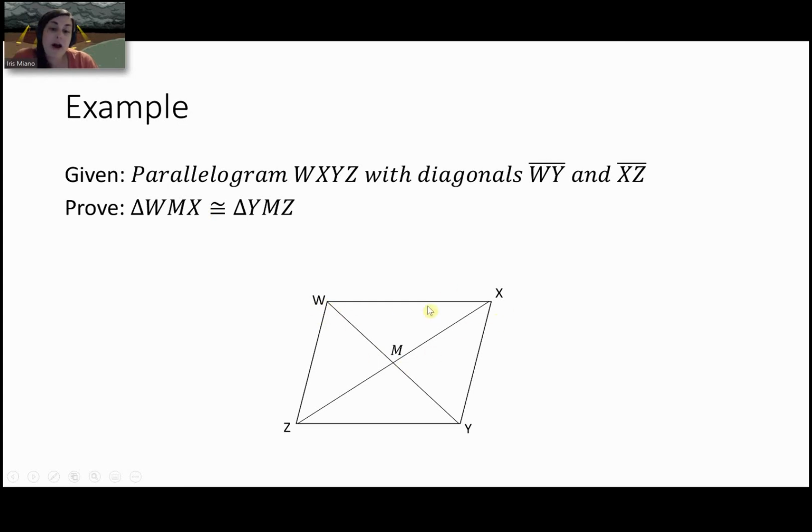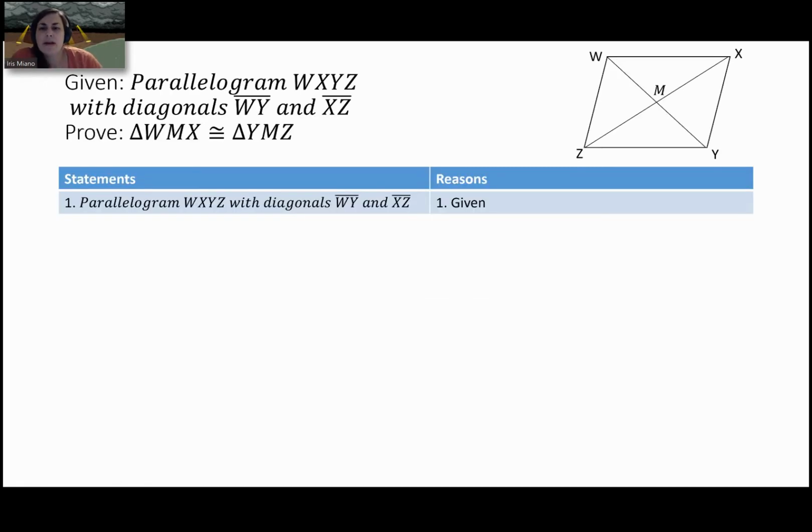That's this upper interior triangle, is congruent to this lower interior triangle YMZ. Okay? Seems legit, but how do we get there? Let's see. So here is the setup, statement and reasons chart style thing. I went ahead and just fed the given information into the first statement and said it's given. That's always what you do to start off with. Nothing has ever changed or will ever change with these chart style proofs. Always that's your first move.